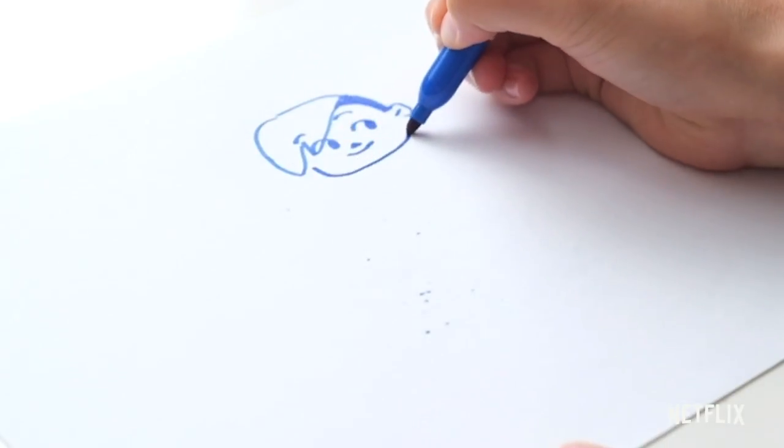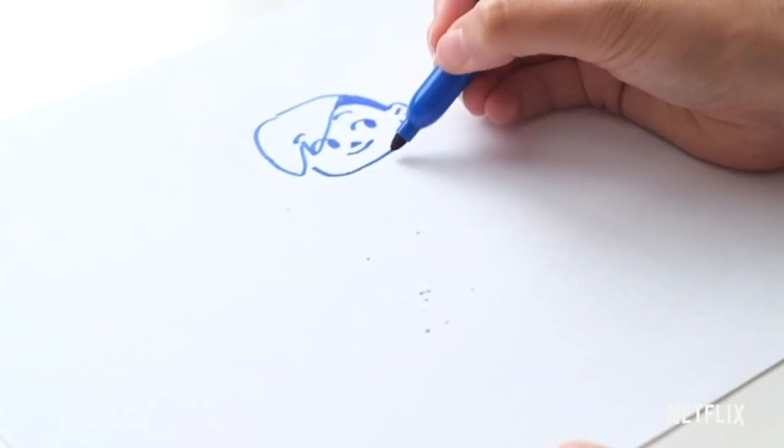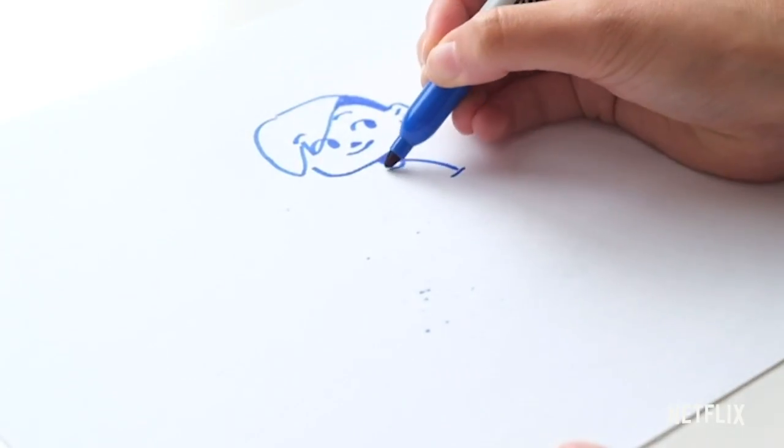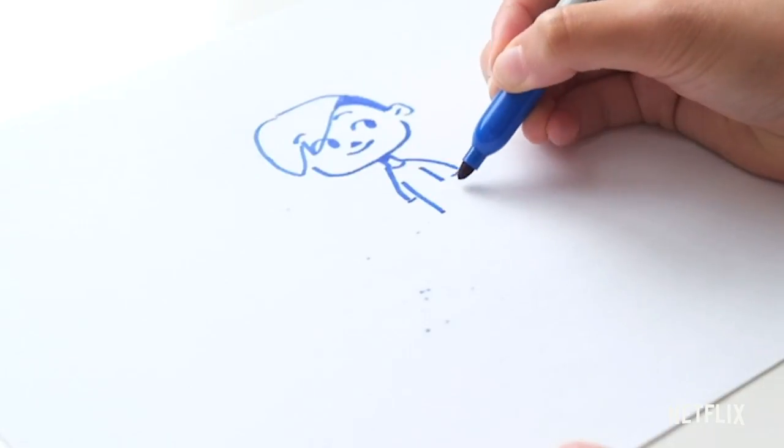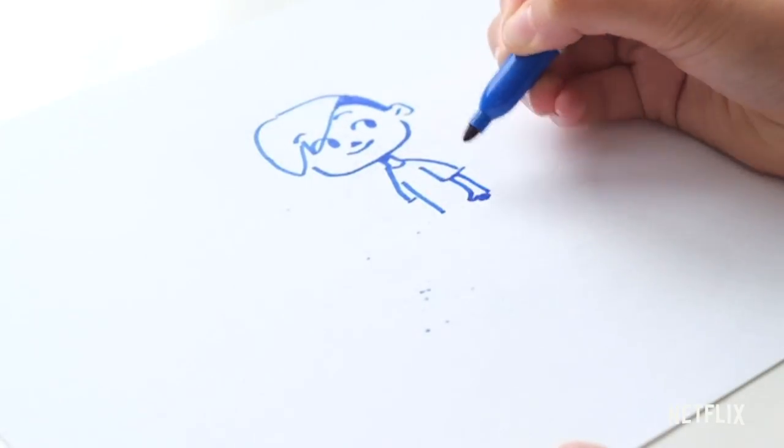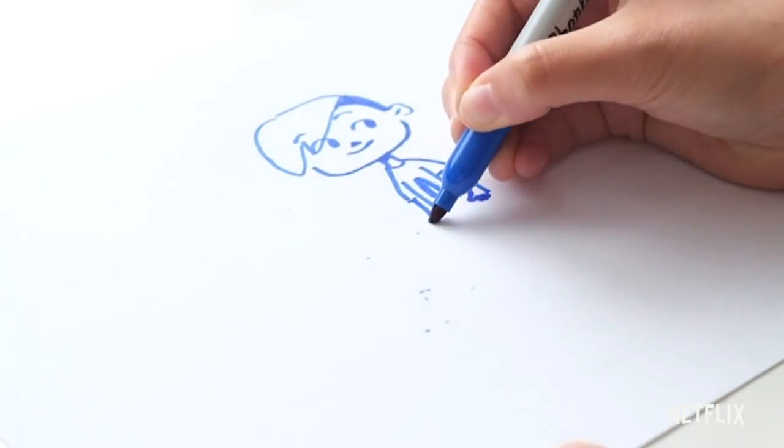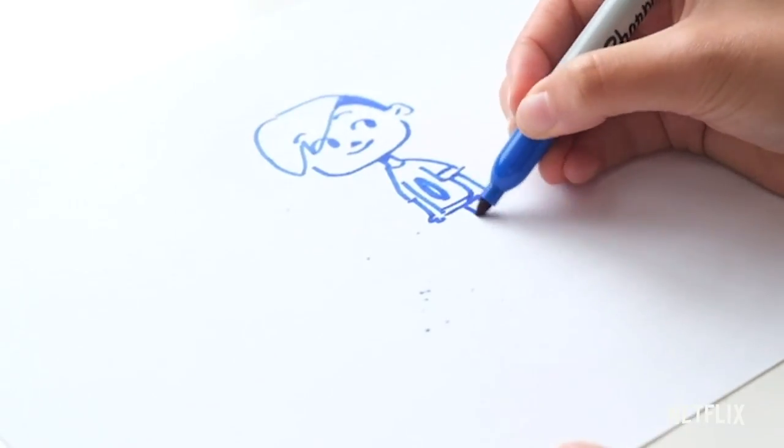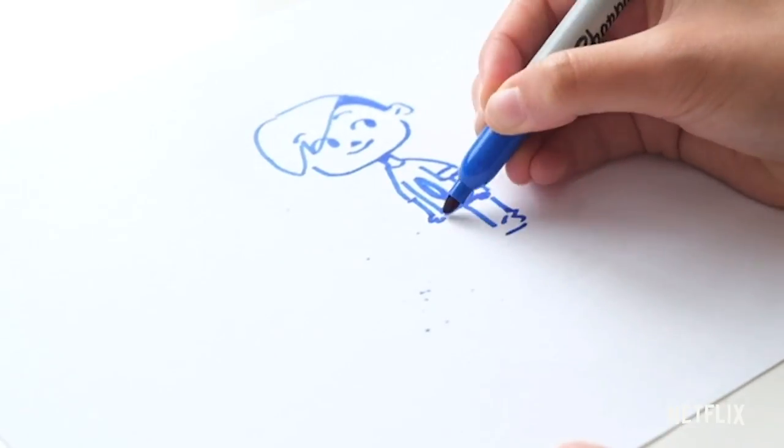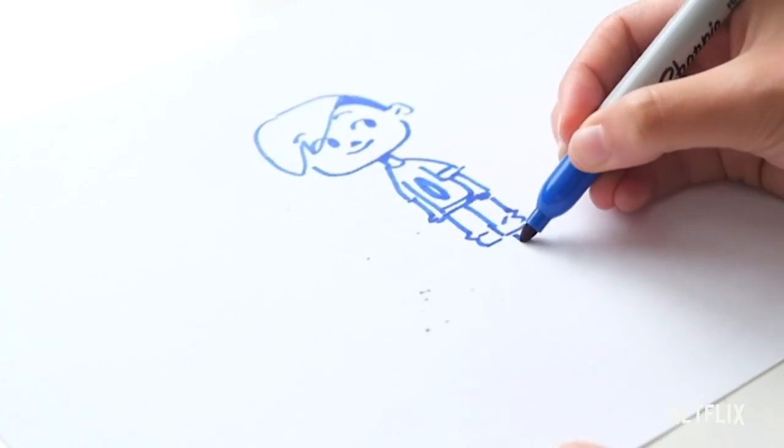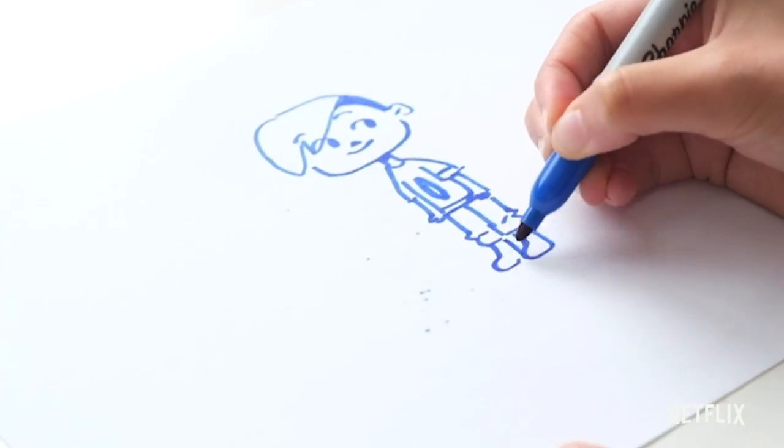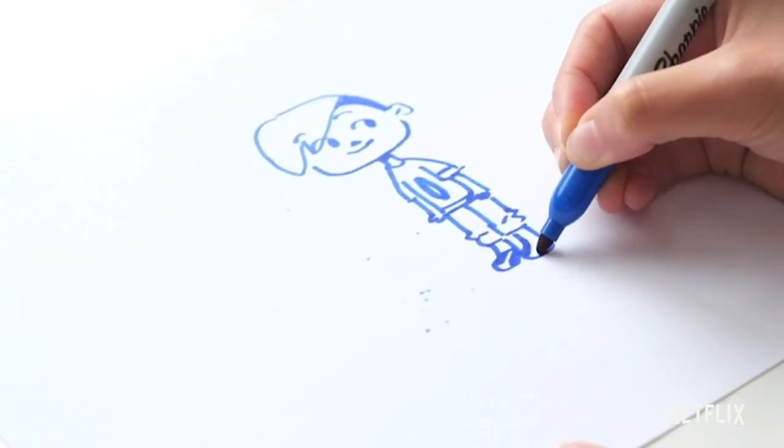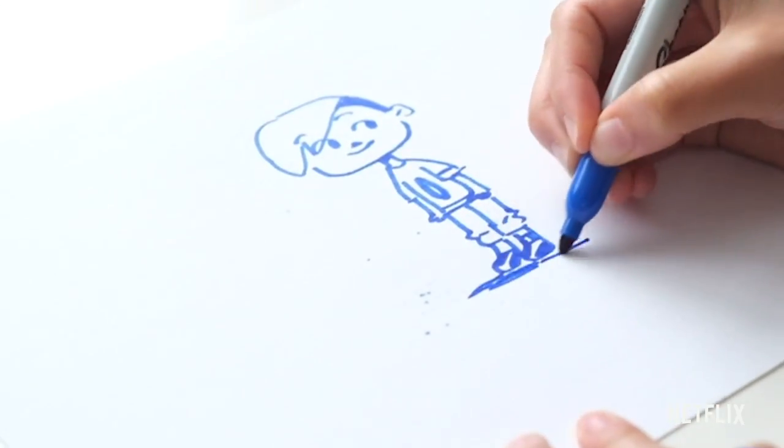They have a rounder face. Kind of like this. Thomas, I feel like, has less broad shoulders than Peter. And so Thomas has these kind of sloping shoulders as well though. But it's a little bit narrower. And they have this pattern on the shirt. That's like this circle and these little lines on the end. They wear these kind of longer short khaki pants. And then they have these little cute round feet, like all of the rest of them. So that's how I draw Thomas.